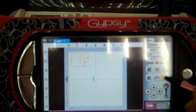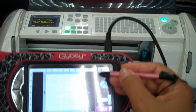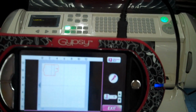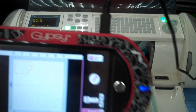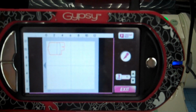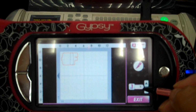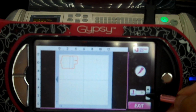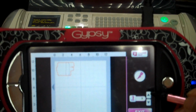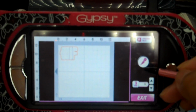So we're going to go ahead and load our mat. I clicked on the little X-Acto knife, then we're going to click on load. When I cut my chipboard, I don't go too thick, because if you go too thick, you don't want to ruin your machine or anything like that. What I do down here is I always set the number to 3, so it cuts out 3 times. It could probably work with just 2, but I always do 3 just to be extra sure it's going to cut all the way through, because I don't want to end up using my X-Acto knife at the end to try and do it all over again. So we're going to click on this right here.